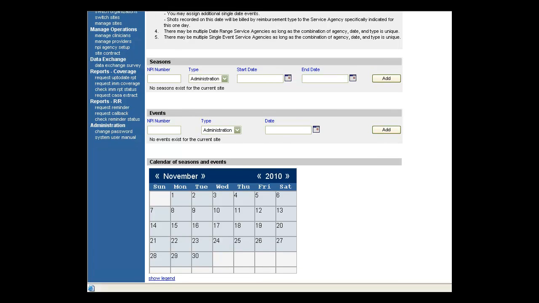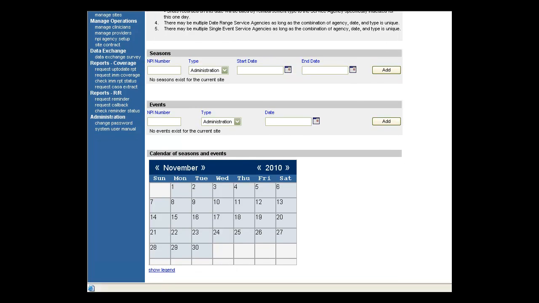For the purposes of roster billing, the Maine Immunization Program has allowed mass immunization sites to enter billing information for both seasons and events. A season, such as an influenza season, may span for several months, while an event will be a one-day occurrence. Many schools are choosing to utilize an external vendor to conduct their immunization clinics. Other schools are choosing to have MIP providers store their vaccines on an off-site location.